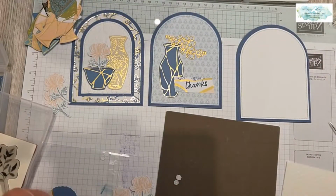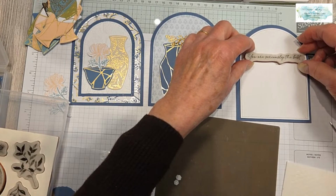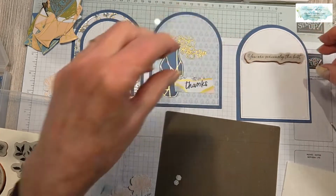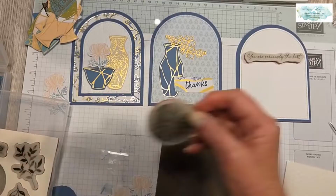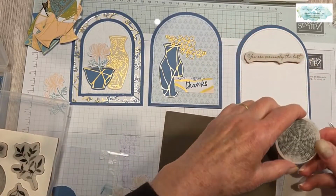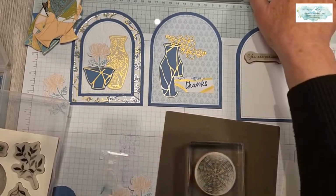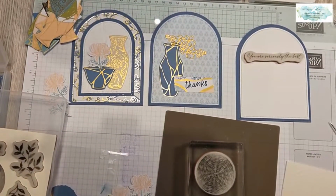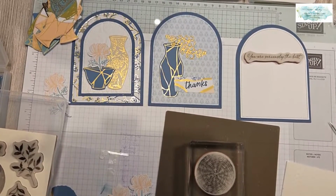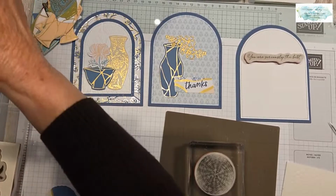Okay, so I've got "thanks" and "you are seriously the best." Yes, that will fit on there. Okay, and I might put this behind it, just this little bit of a basket thing on the back. So let's put this on a block. And I might do it in the green. Actually, maybe I should pull out my Pretty Peacock. Might be better. Or Lost Lagoon. Is that Lost Lagoon? Yeah, that's Lost Lagoon. Let me just pull Lost Lagoon out. Oh, it's on my desk. Yeah, here's my Lost Lagoon right here.